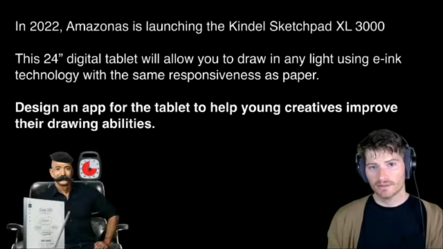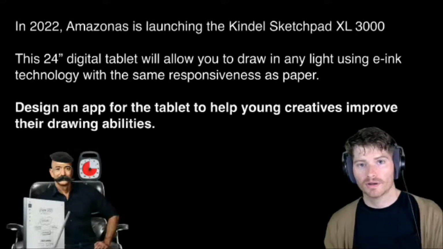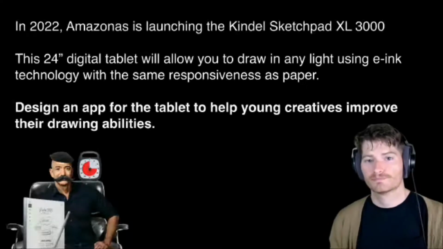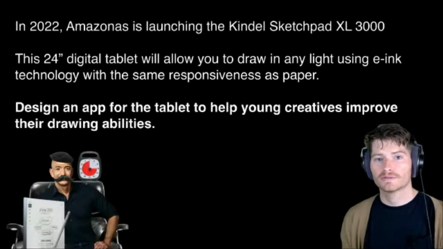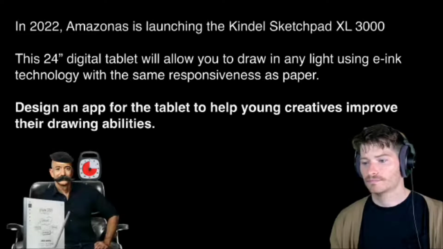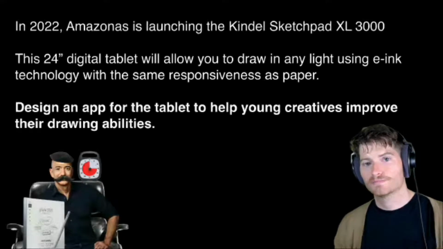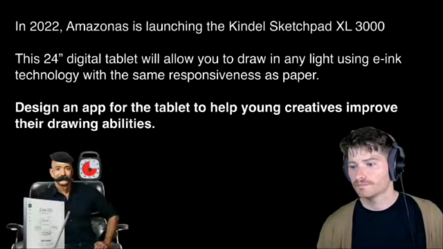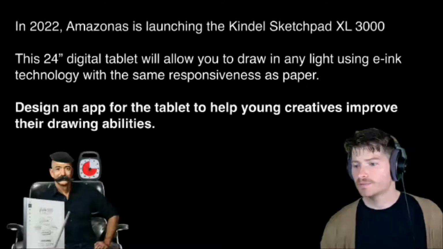Since you are a designer, you're not working for Amazon, you're working for a company that's working with Amazon. And you're going to be working on this drawing app. Let's say free. Definitely free to begin. Not subscription yet.